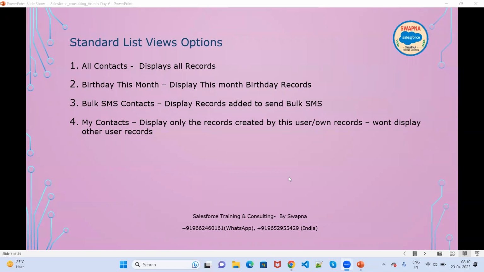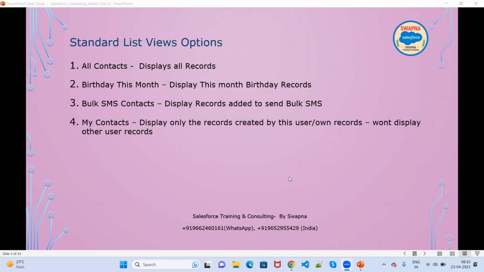So My Contacts is basically when you are working in a developer edition. In the developer edition, whatever list you are seeing, My Contacts and All Contacts are both the same, because the organization that you are using, you are the only user. Nobody else is using your organization. So in real time, when you are working on a project, you have 4 or 5 developers.